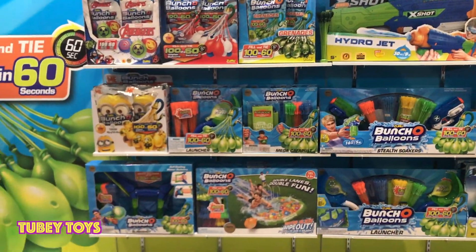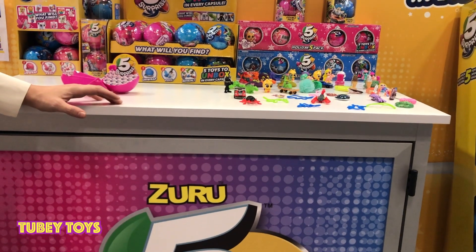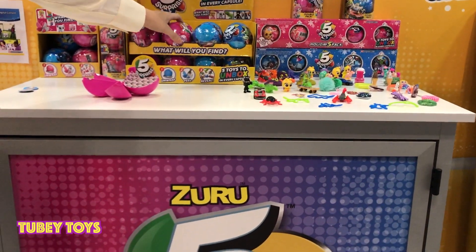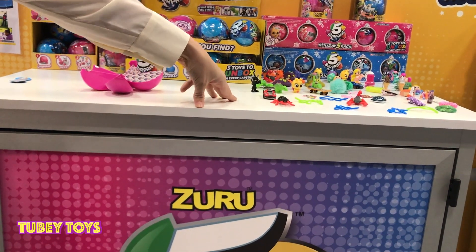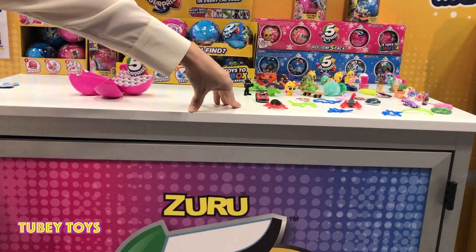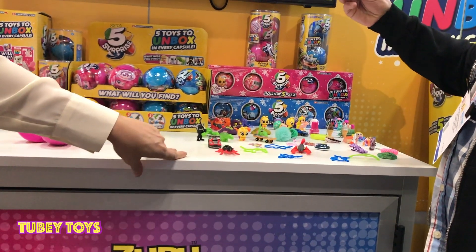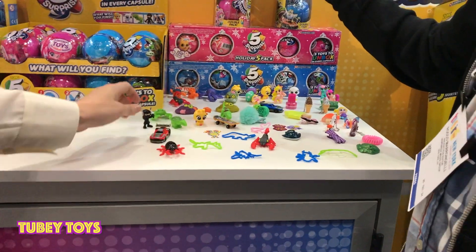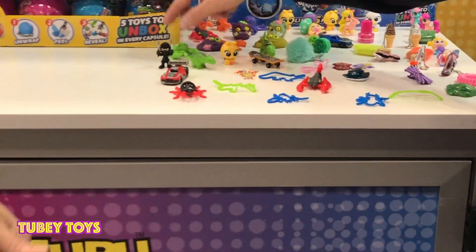These are so much fun — at every party they are a staple. The idea behind this one is about delight for children more than once. We know they love lots of different gifts and this is exactly what this toy does. Inside each one you get a different toy. This would be one of our most ambitious toy projects to date — we have over 300 toys that you can find. We've paid a lot of attention to make sure we have really high portions of things in there. Variety is super important for us and the quality is excellent.